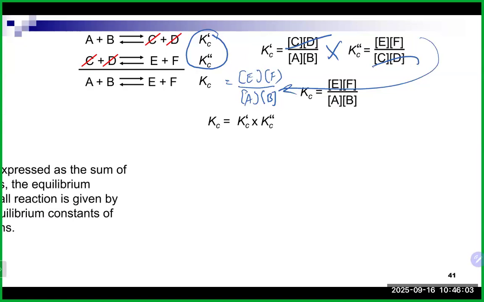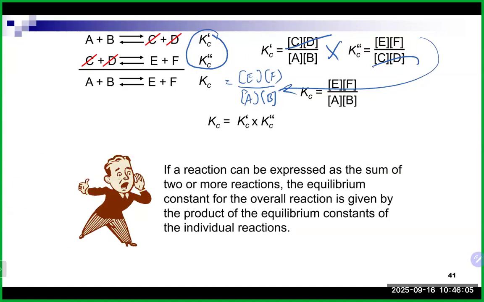So if you have multiple equations that you're going to add together, the way you do it with the equilibrium constant value is you need to multiply the equilibrium constant values by each other, not add. That's a common error that people make, because in their head at this point they still think about delta H and you just add up all the delta H values. Here, though, with equilibrium, it is different. You do have to multiply each of the K values together to get the overall K value. Any question on that there?